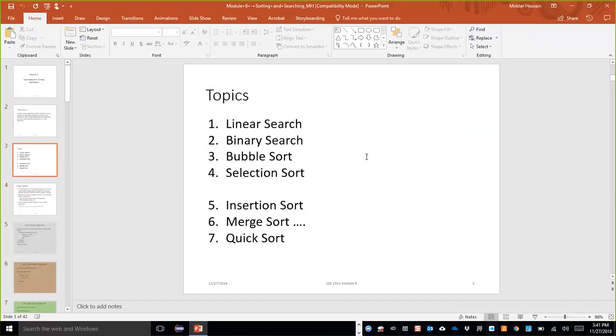Yes. In order to do a binary search, your array or your list must be sorted. If it is unsorted, then it will not work.